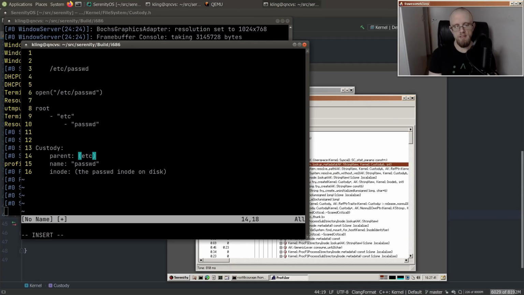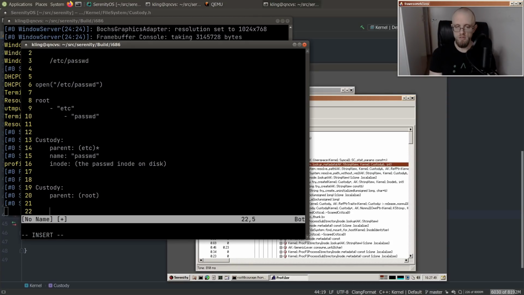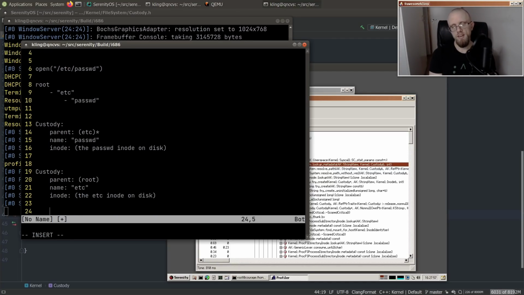That's what you get back. And then this guy right here points to another custody, which is a custody with a parent of the root. And the name is etc, and the inode is the etc inode on disk.